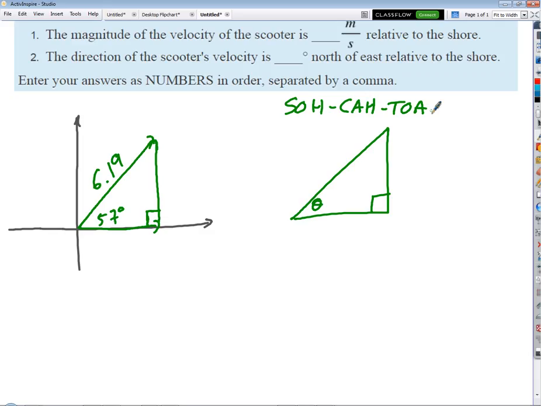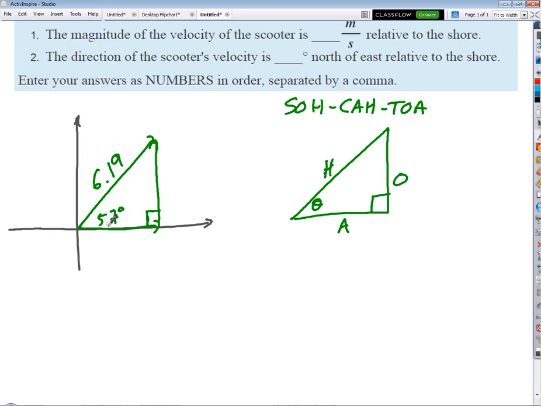Label this for me. That's going to be your task, and then I'm going to spread the wealth here. Which one of those would be the hypotenuse? Good, opposite the right angle. Jordan, which one's opposite? Good, so that must be adjacent. Now, the sine of theta is the ratio of what divided by what? Good. Cosine is? Perfect. Tangent is?